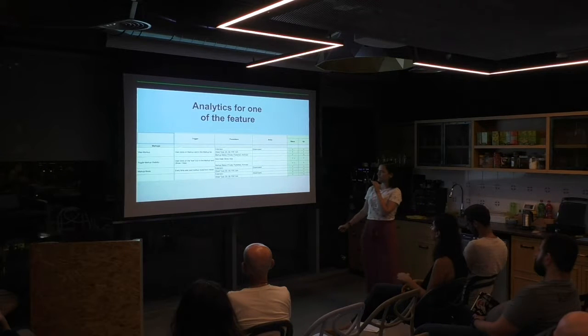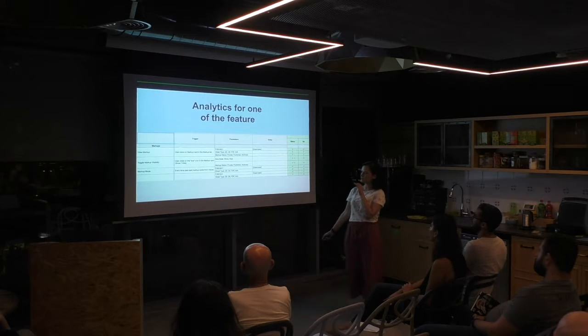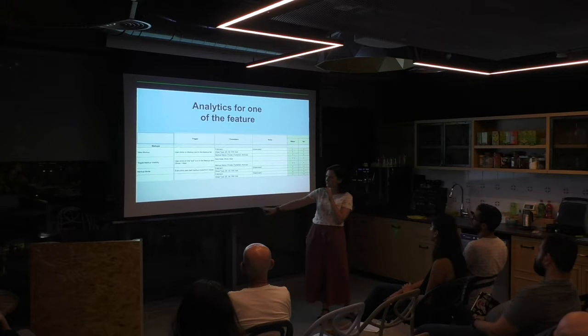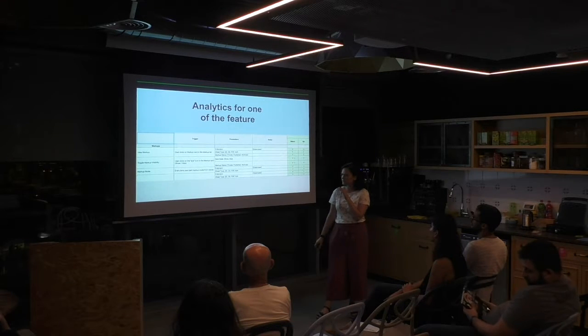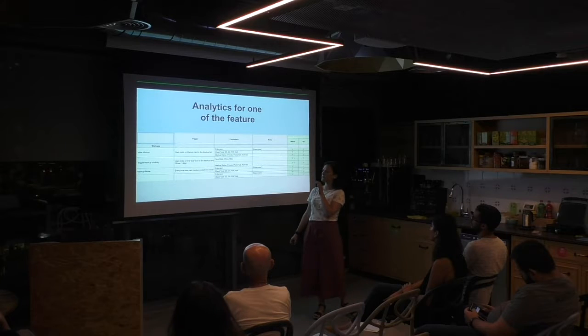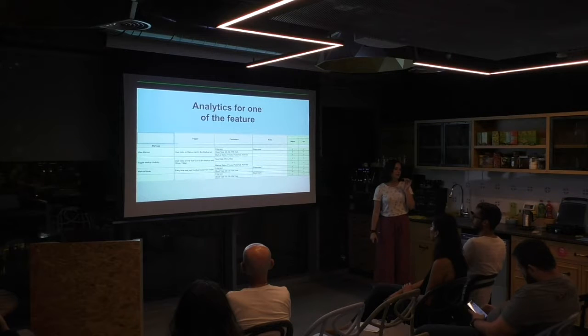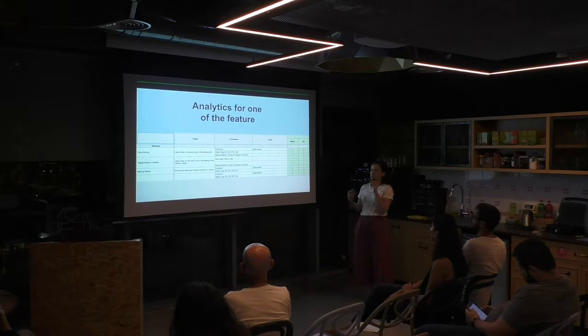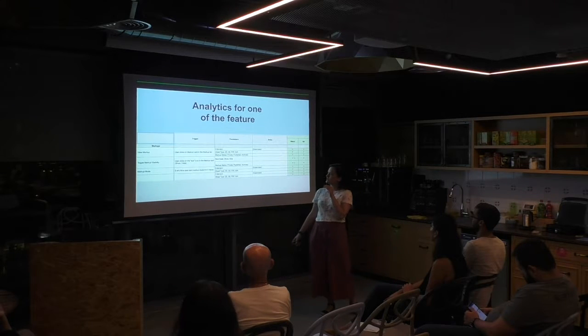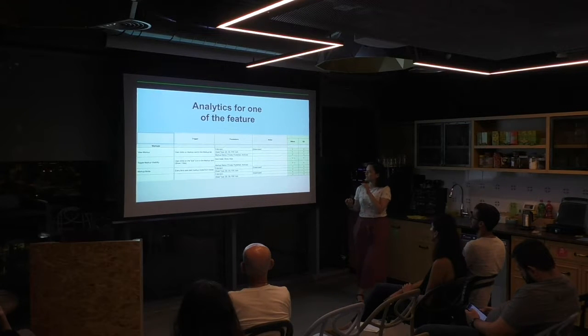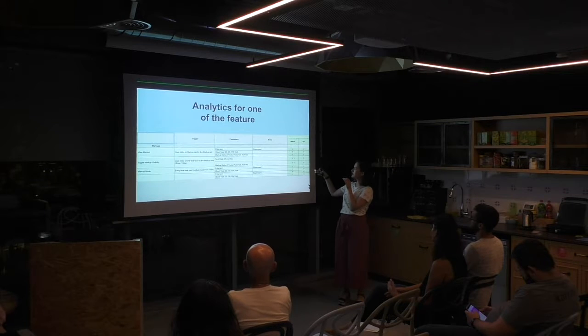As an example, here is one of the features on our side, related to markups. The first table is related to events and the names of the events. After this, we have information about the trigger. It's information about when we want to receive this event and what it means for us. Also, you can see parameters, meaning what we want to see when this event comes to us. Some notes, if something is very specific or very critical for us. And we have status from the developer side and from the QA side.